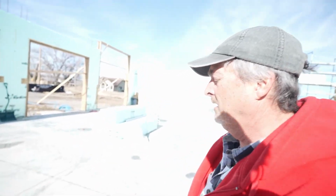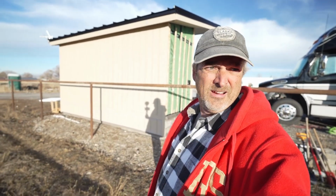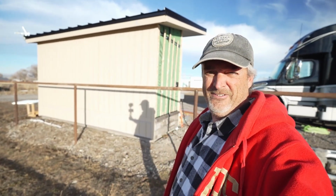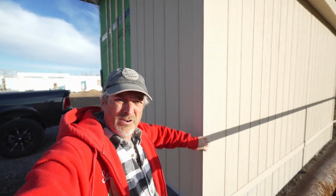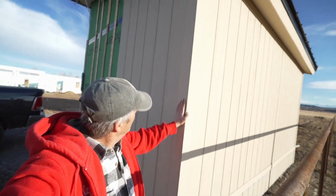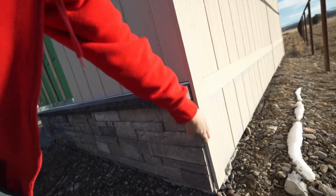Probably 3 or 4 days still before they come back from vacation. So that's why I'm working on the shed. I got the back wall finished so that our neighbor Doug doesn't have to look at ugly green anymore. Finally got a corner detail then. So this is what it's going to look like down here at the rock.